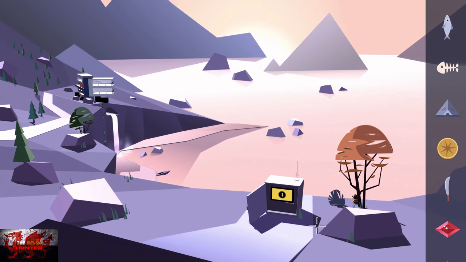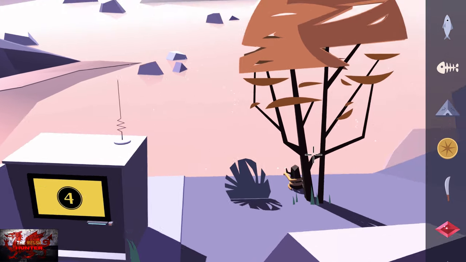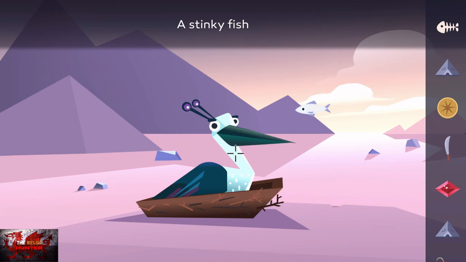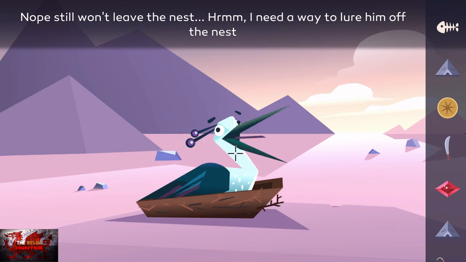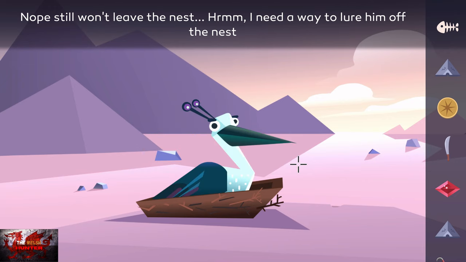Finally get inside. Take the tree down. Okay, there we go. So I was talking to myself right there. Sorry. So take the tree down and then what you need to do is drag the fish to Gunther and then talk to him some more until the dialogue once again is exhausted and the same dialogue repeats.